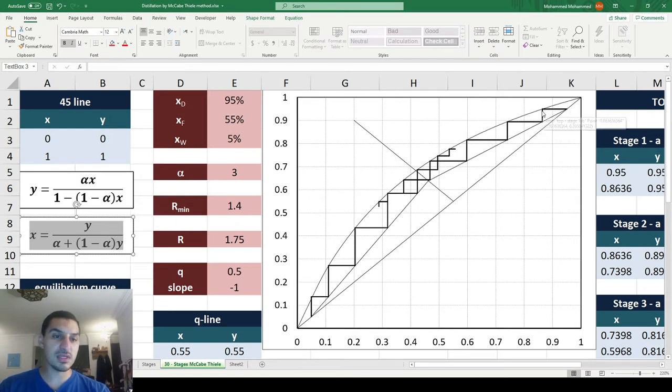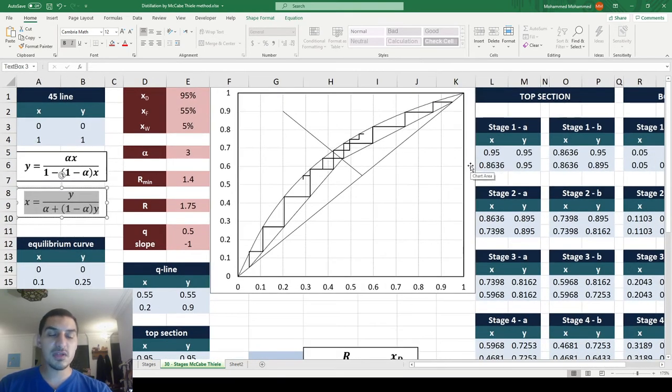I use x as a function of y to calculate the value of x that satisfies the equilibrium relation. The same thing here, I calculated this x, which is gonna be the same value of x here, and the y would be different because the y satisfies the top section equation, which is something we already know from before.